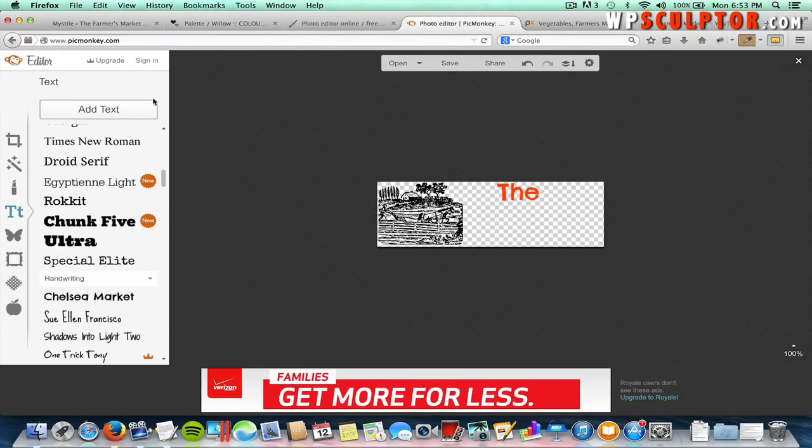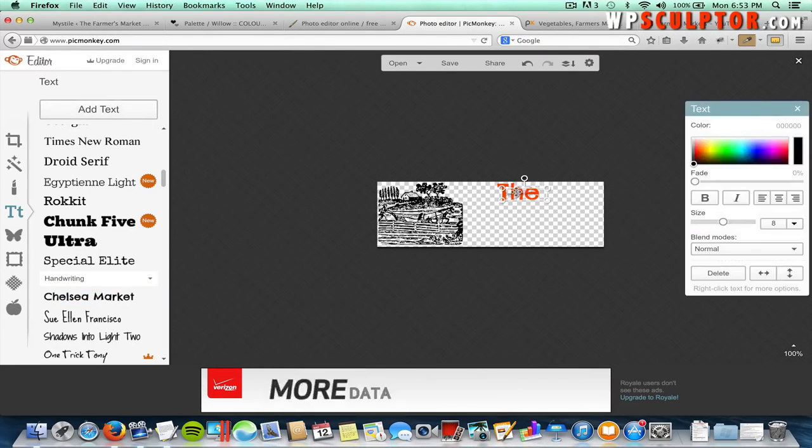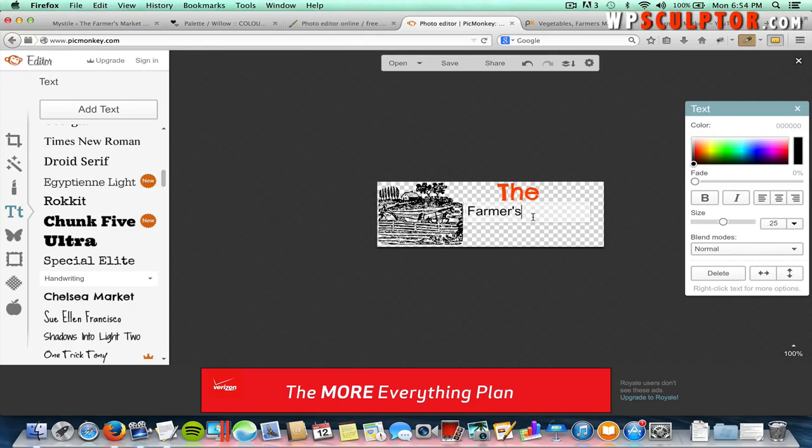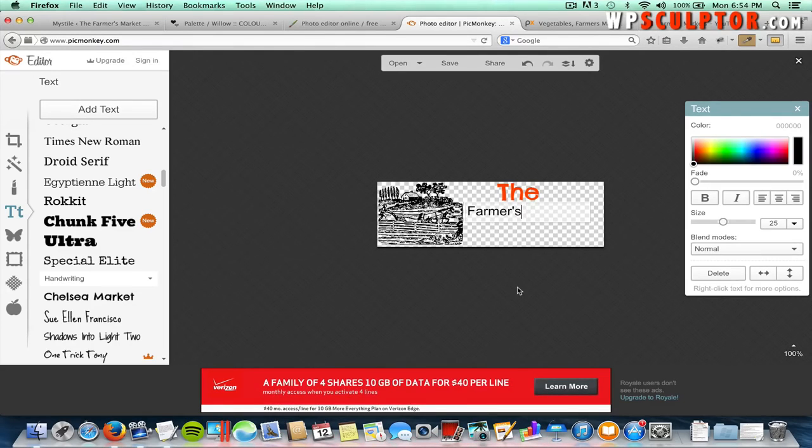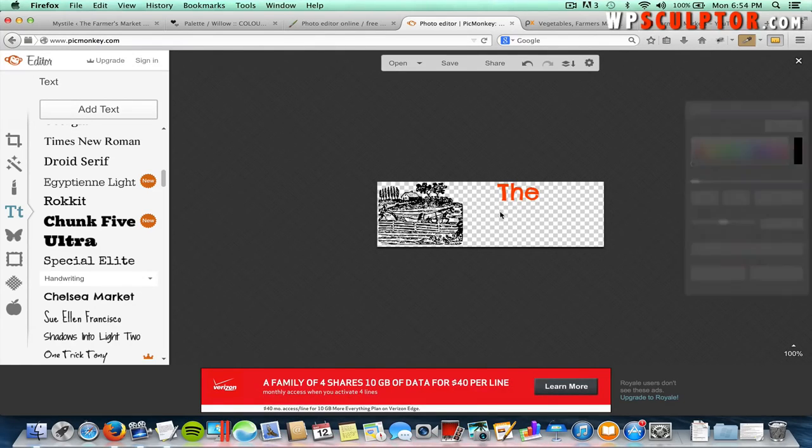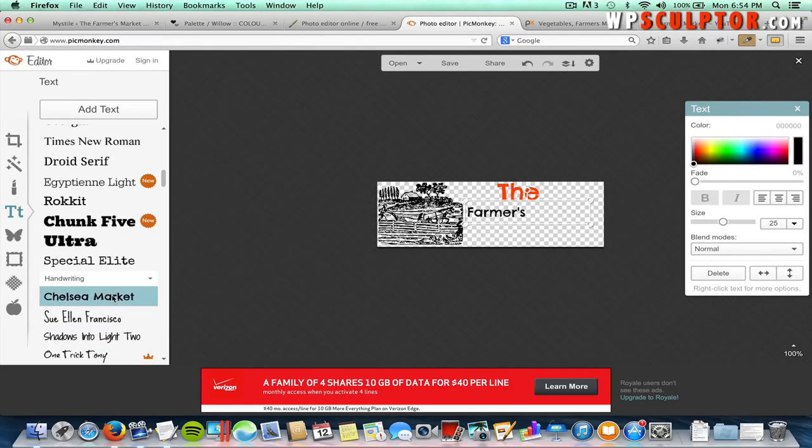And then let's add another text layer by clicking on add text, and click, hold, and drag this down here. Click, hold the circle to stretch that out, and click in the box to add text. Let's add "farmers". And I'm going to click out of here and then click that again and change the font to Chelsea Market, and go over here to change the size to 44, hit enter.